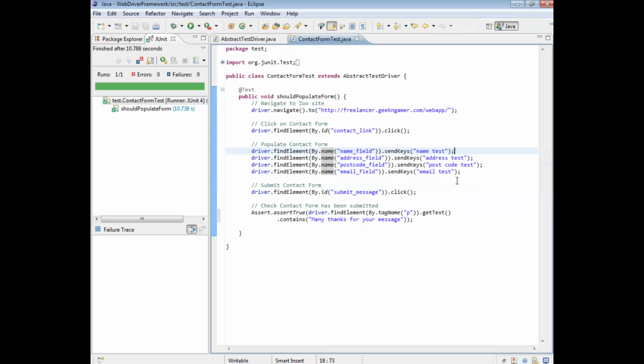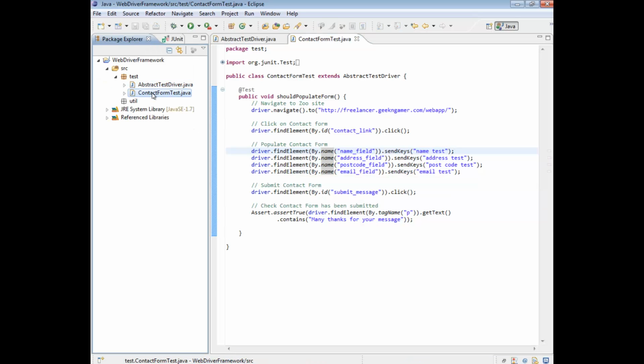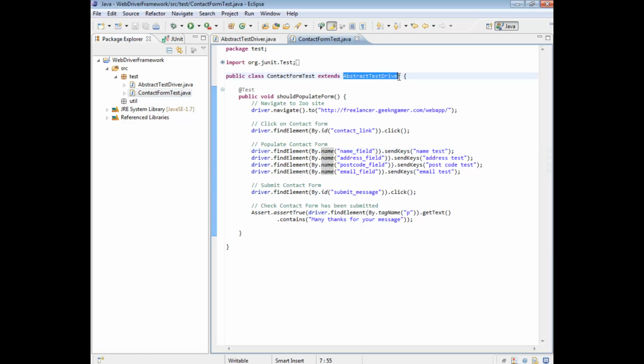If you have, let's just say, 2 or 3 tests which all extend from this abstract test driver, and you want to pass in a different value, there's not too much overhead to go and change that value in the test. It's relatively small. However, let's say you've got 100 different tests and all of the tests use this exact same line of code. You'd have to go in and change it in every single test.